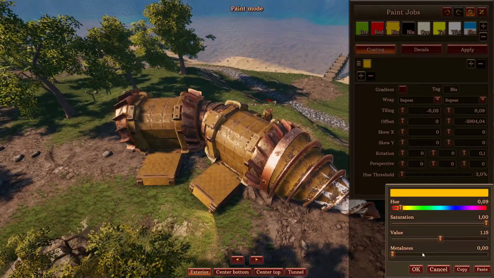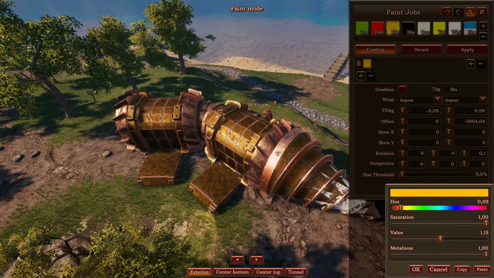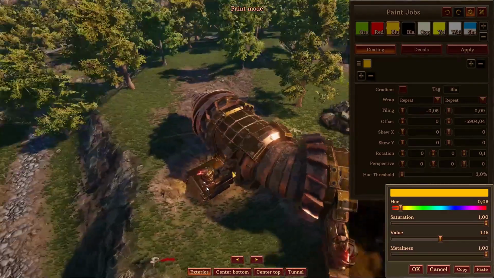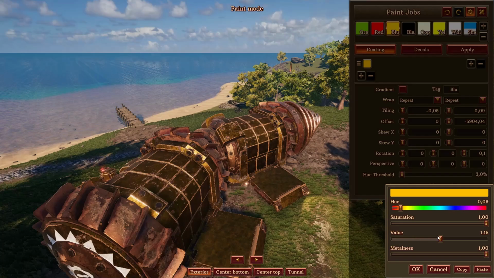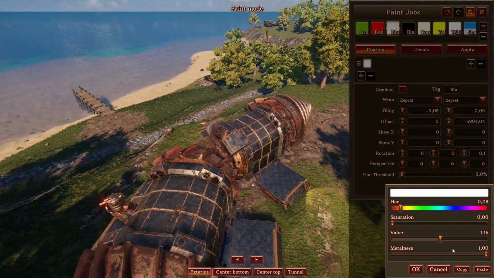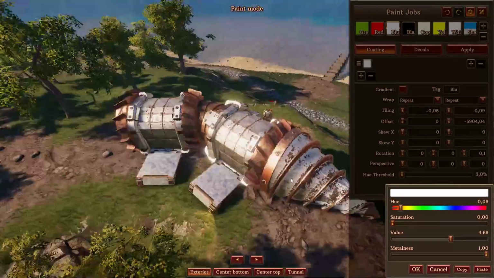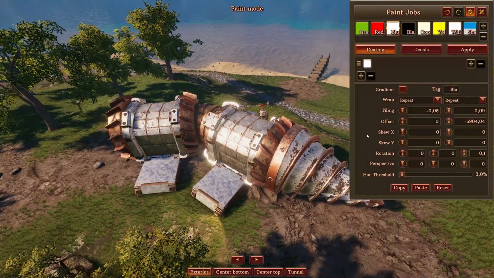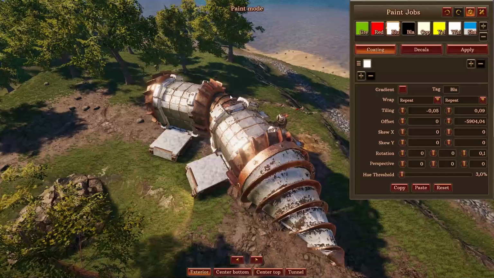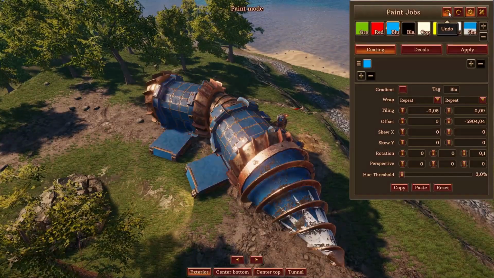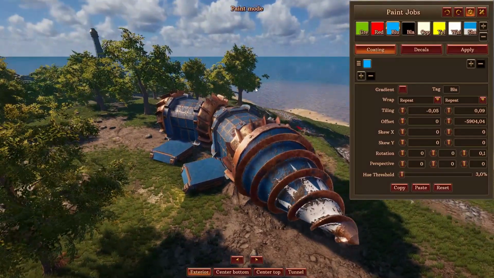Then you have metalness that helps to create quite interesting designs. And for example, with setting the values like this, you can get a silver drawship. Also, if you are not happy with what you have, you can always use the undo button like this.